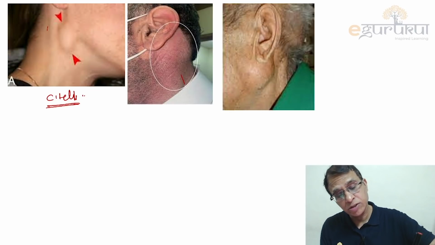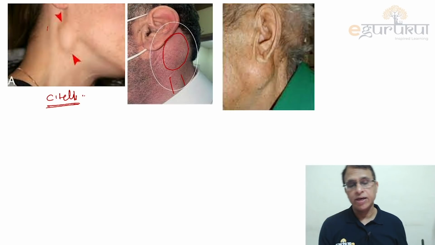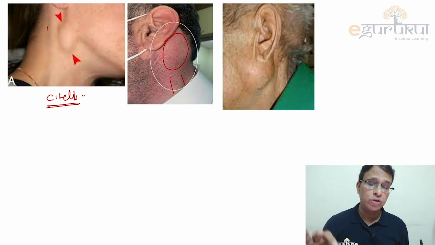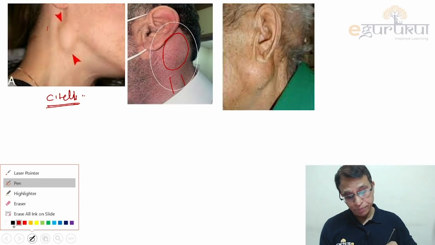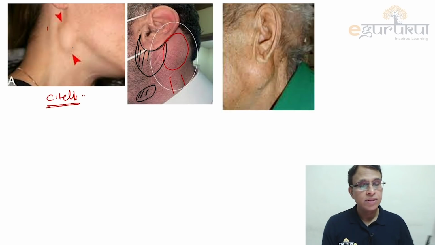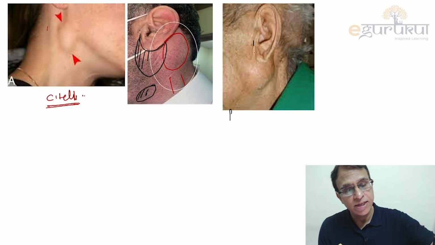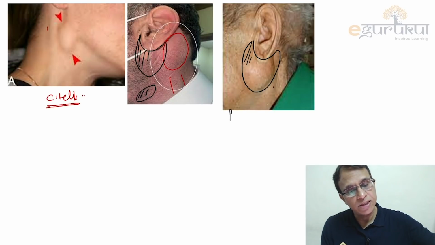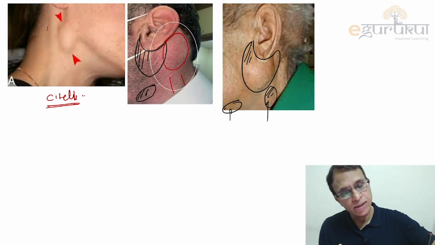See, this is the sternocleidomastoid. Can you see? This swelling is a different area. This is the area of the Bezold's abscess, and the parotid gland is here. So parotid swelling will be in this area. Okay, and Citelli's abscess is here. Citelli's, this one. So this is the parotid. Very clearly, see, this is the area of the parotid gland, isn't it? Bezold's abscess is here. This is the sternocleidomastoid. Bezold's will be here. Citelli's will be somewhere here.